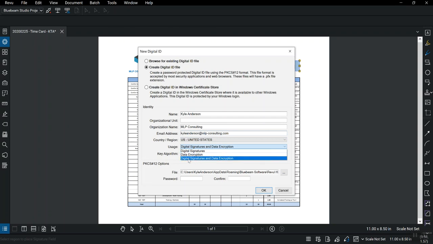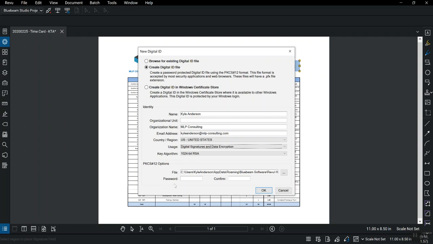I'm choosing this bottom one because I can use it for digital signatures and data encryption. I don't really need to have two separate signatures for either one of them. And this key algorithm, we're not too worried about encrypted data, so we'll just keep it that 1024-bit RSA.